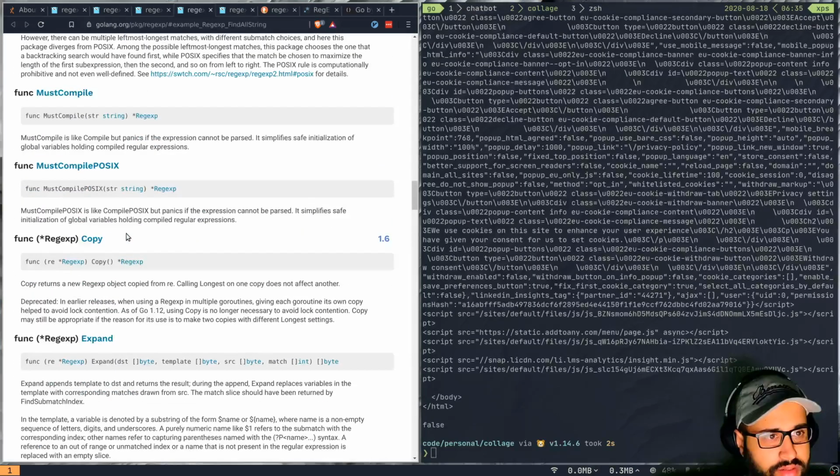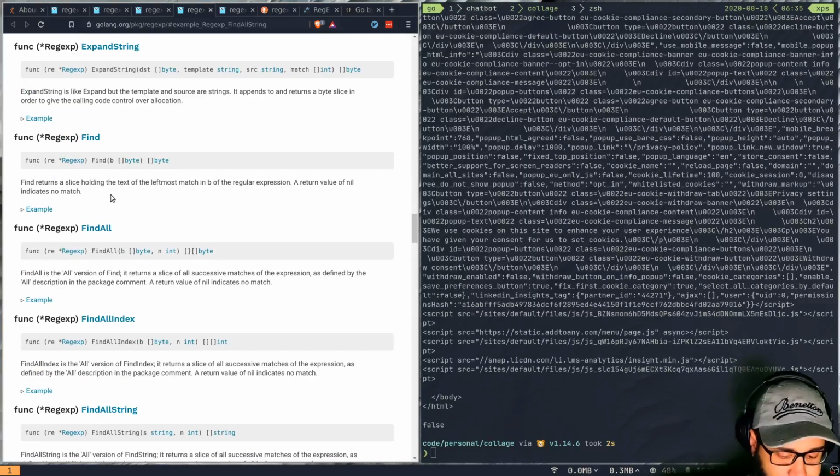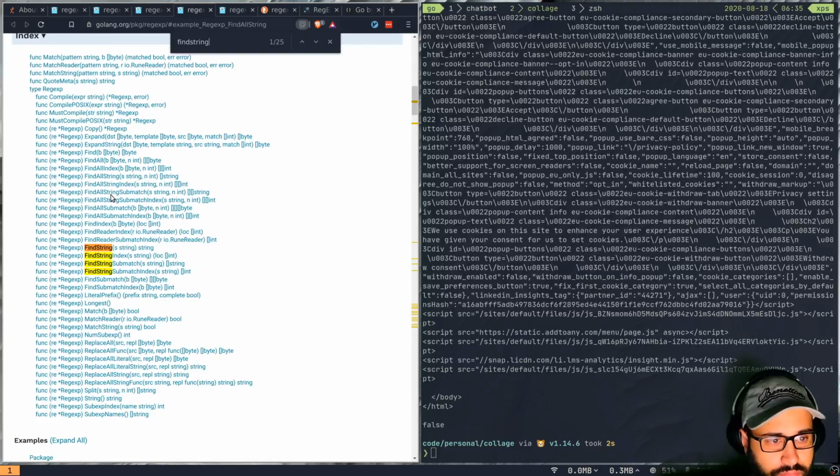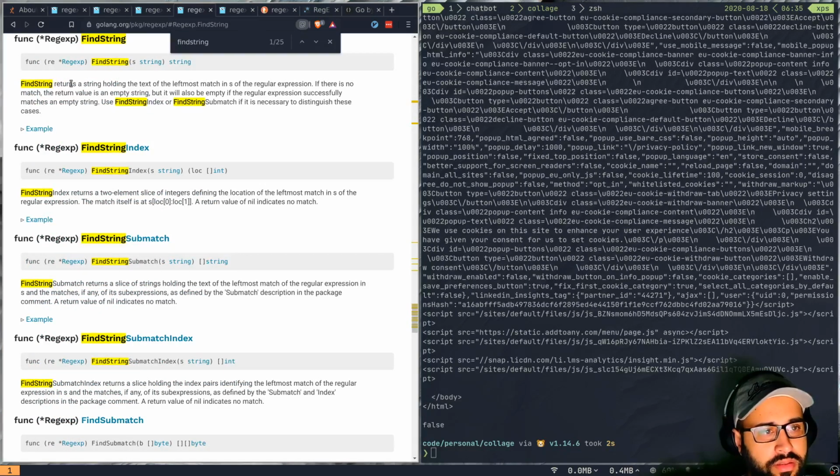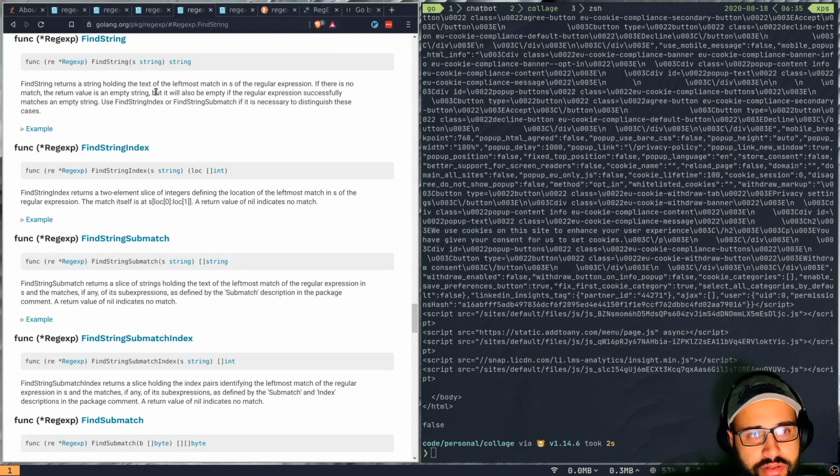So where is find string? Yep. Find string returns a string holding the text of the leftmost match in s of the regular expression. If there is no match, the return value is an empty string, but it can also be an empty match. Use find index or find submatch if necessary to distinguish between these cases.